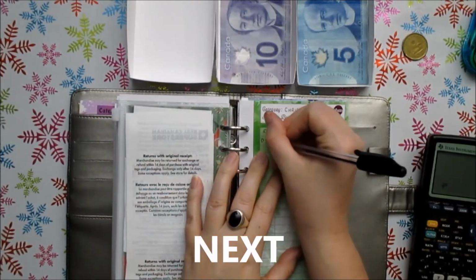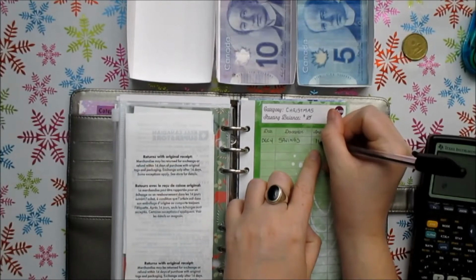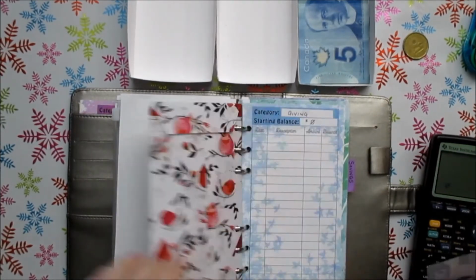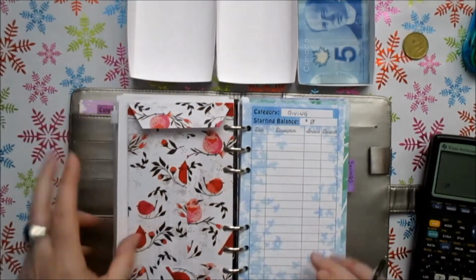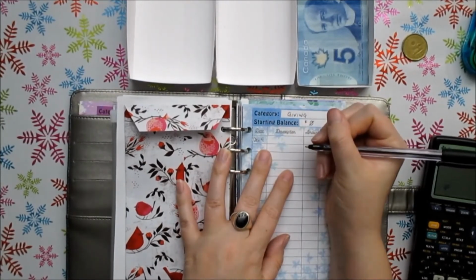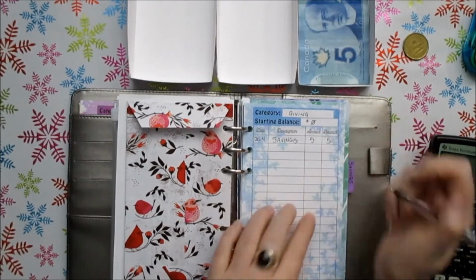Okay, so for Christmas this year, December 4th savings, I am putting 10. So I do have a new goal for Christmas. I haven't written it down yet because I haven't exactly thought about how much I want to save for it, because this year my goal was 350. Okay, so for giving, $5 in here. Savings. We have 5, total of 5.